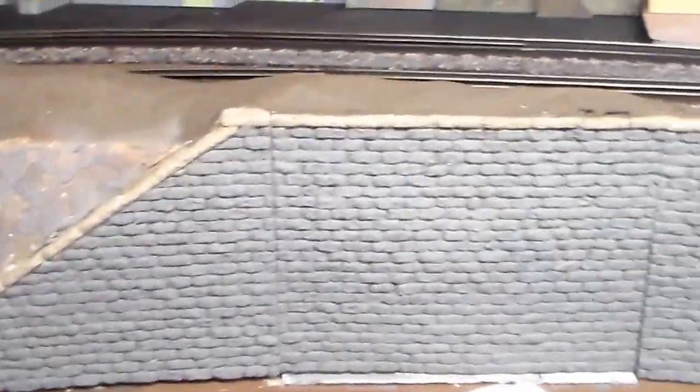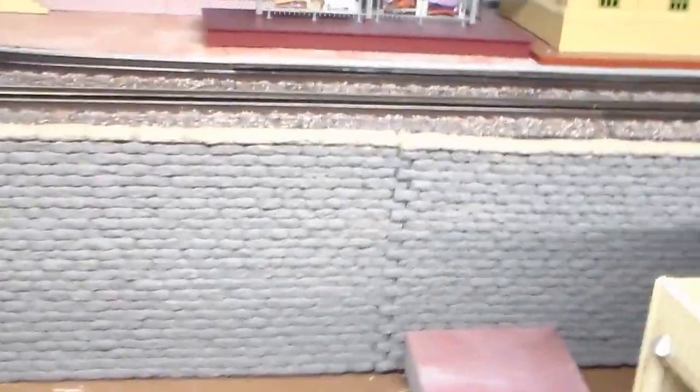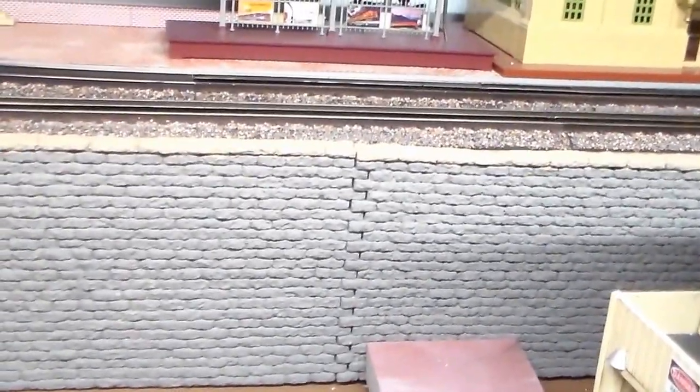As a matter of fact, I just got through about half hour ago putting another layer of washes on it, and so far it's coming out pretty cool. You know, I placed the retaining wall in, I painted it. I'll go back and touch it up a little bit and add some weathering to it and some vines. I got those gap fillers or whatever they call them, the columns that go in the seams, and I'll add those in.